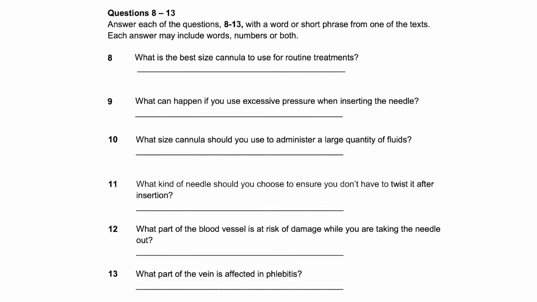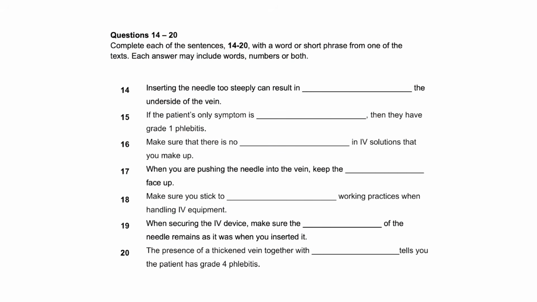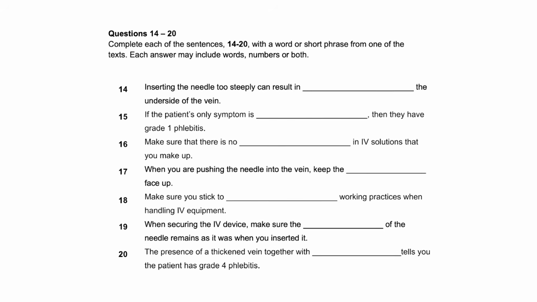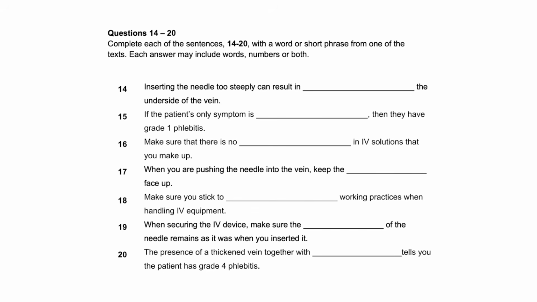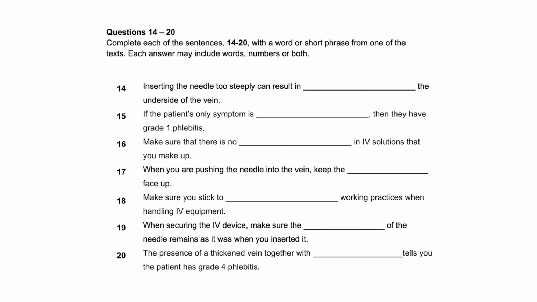Now let's take a look at the next set of questions, which are gap fill. For these question types, you have to complete each sentence with a word or short phrase. Again, it needs to be copied from one of the texts. So you need to include words or numbers or even both. But the important thing to take note of here is that your answers must be grammatically correct in the sentence.